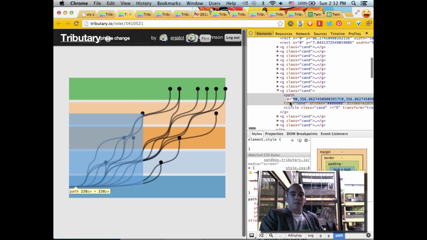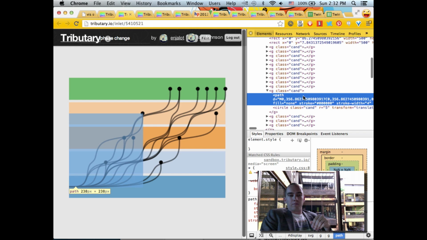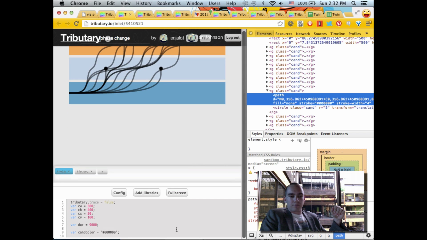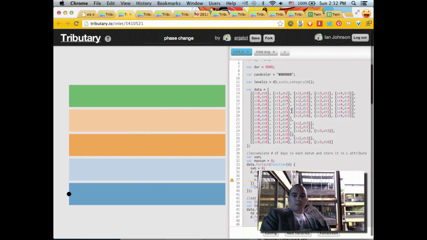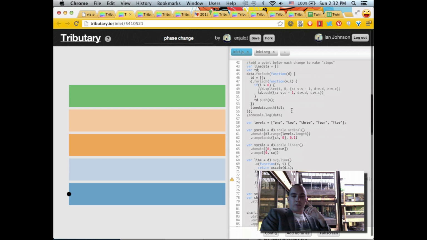And this is where one of the first tools in the D3 toolbox comes in really handy, the D3 SVG line function. That will basically create this path string out of data, and the syntax is much more accessible when you do it that way.